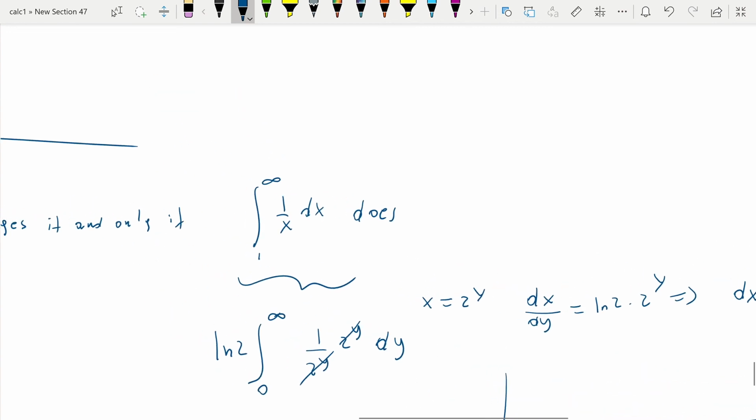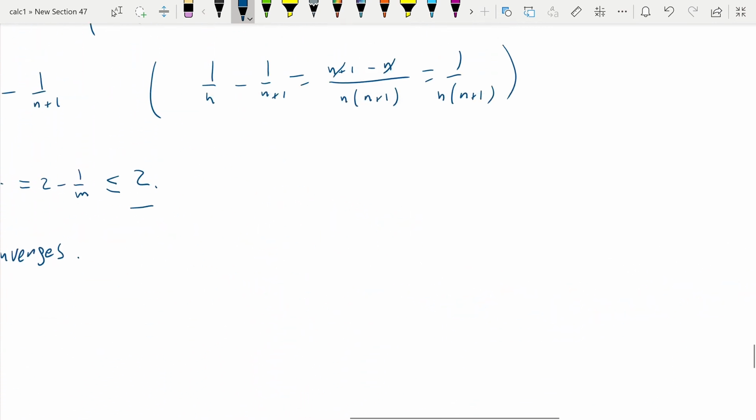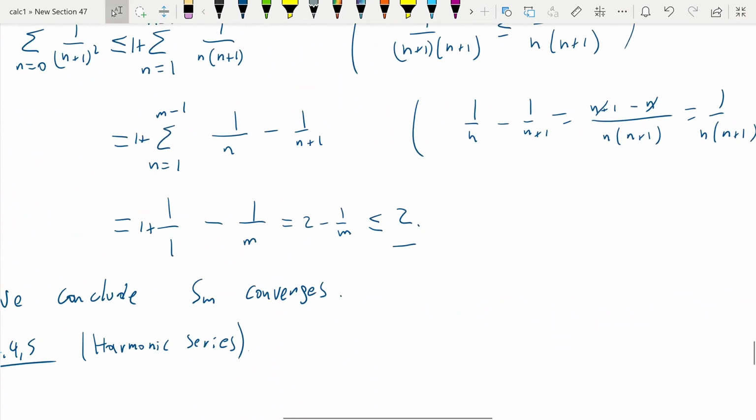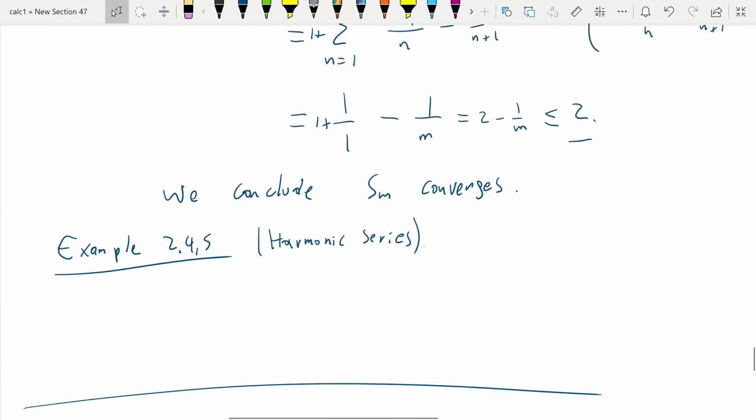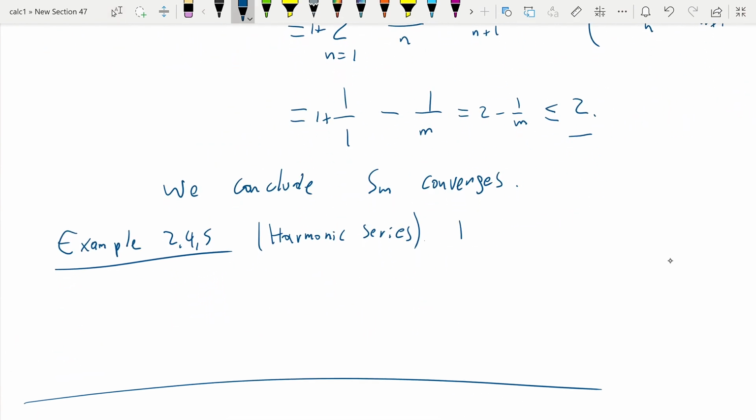Okay, and I forgot: example 2.4.5 is going to be left as homework. Nothing that you have to turn in. You don't have to turn in this thing. You just have to cover it. Look at it on your own, look at that example, and we're going to continue next time.